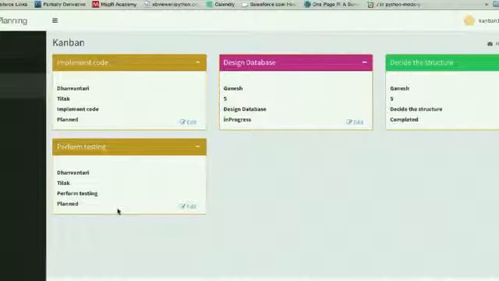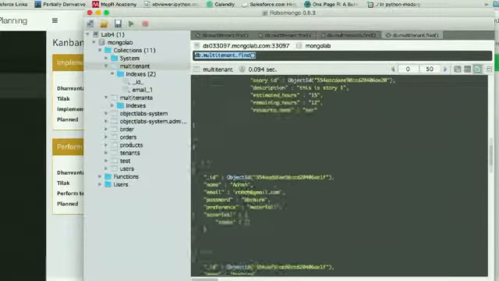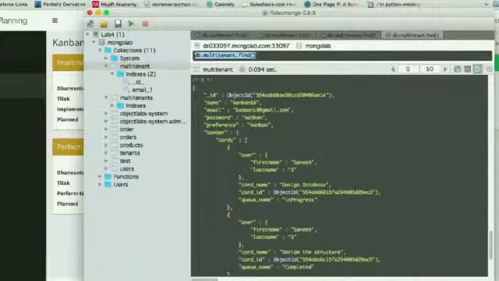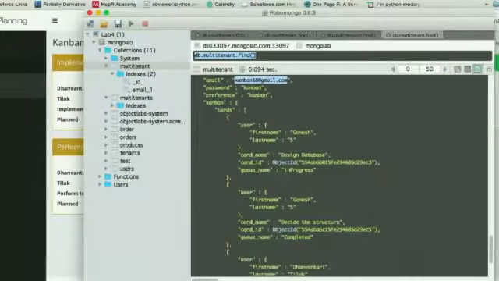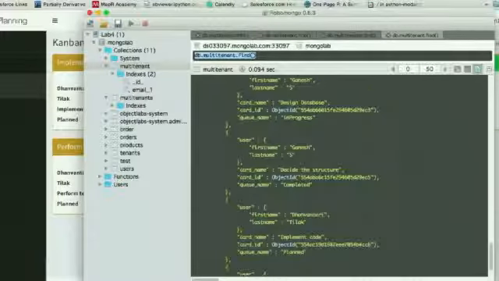So now the card is added into the plan queue. In the backend, it fetches all these values from the request, assigns them, and creates an entry inside the card array. So let's check our backend. I'll run the find command again, and we'll go to our user here, which is kanban18@gmail.com. So you can see one more card is added, perform testing, in the card array.